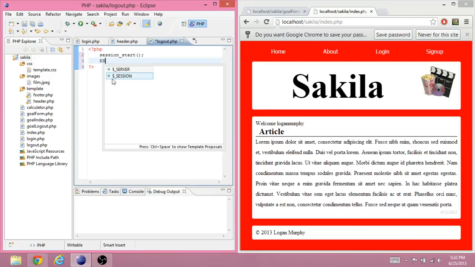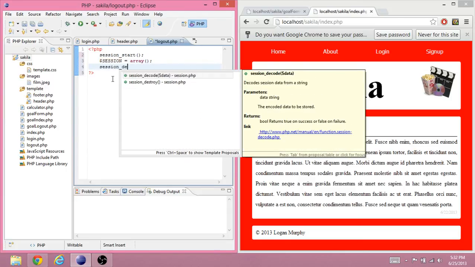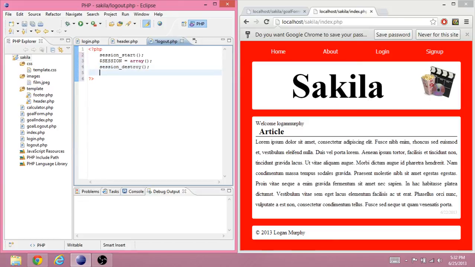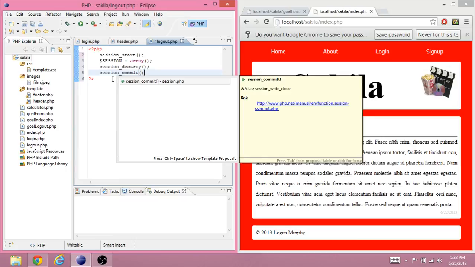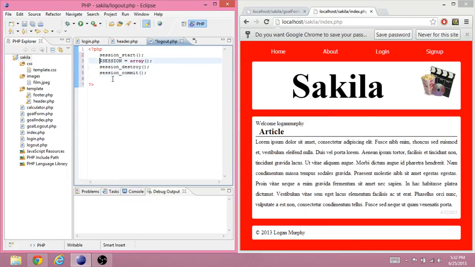Then you need to reset the session variable to be dataless, so we just set it equal to an empty array. Then we use session destroy. Then we use session commit. And now we've logged the user out.